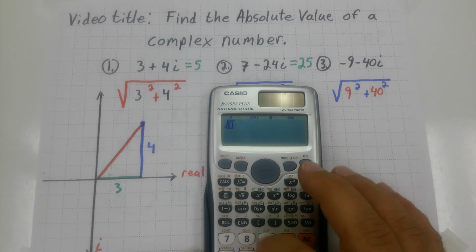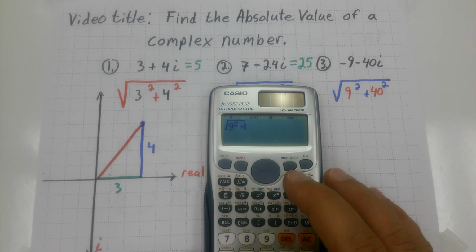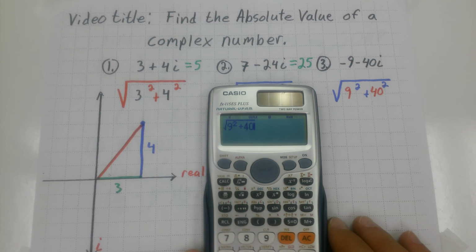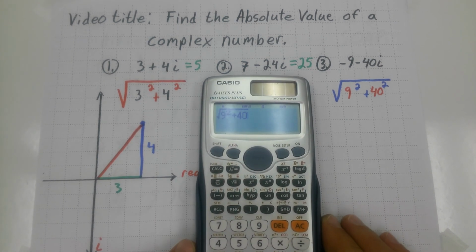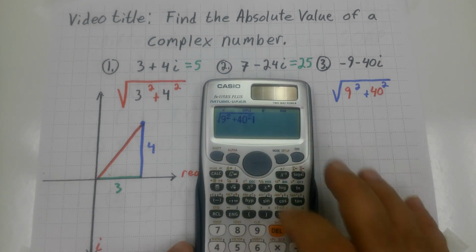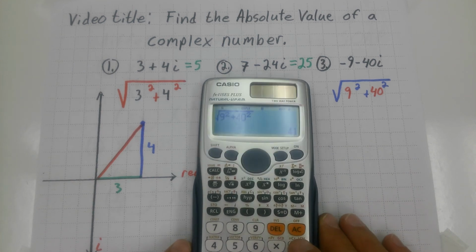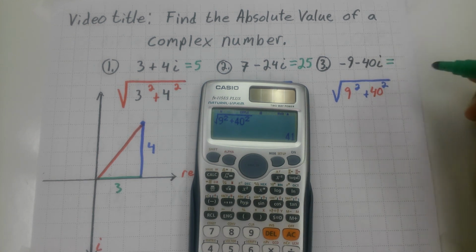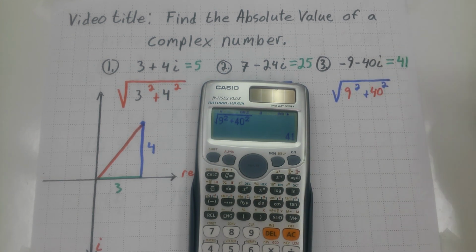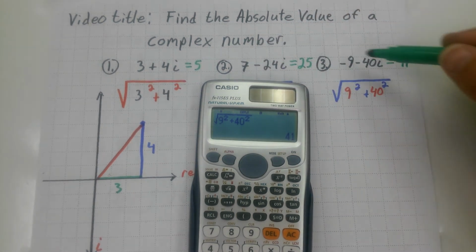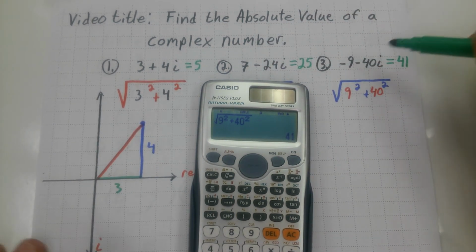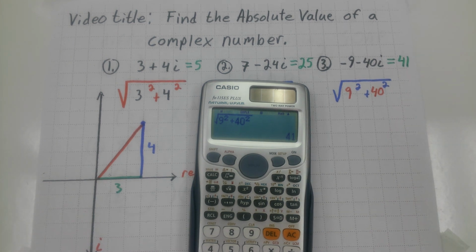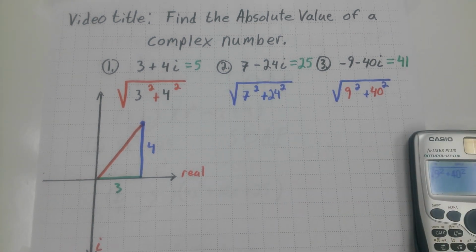Big numbers. 9 squared plus 40 squared. So that would be 81 plus 1600. 1681. Not too many of us know what the square root of 1681 is off the top of our head, but that's actually 41. And I used some Pythagorean triples that you might have noticed. So I got really nice whole number answers. For multiple choice tests, it might be a decimal. For a handwritten test, they might want it in an exact radical form. But that's how you find the absolute value of a complex number.